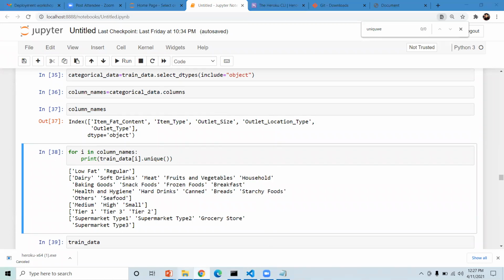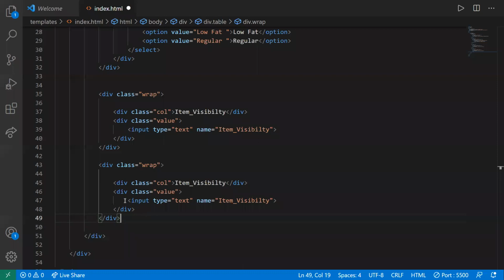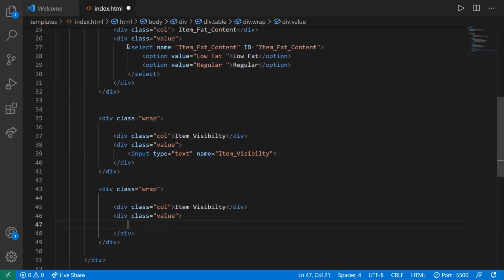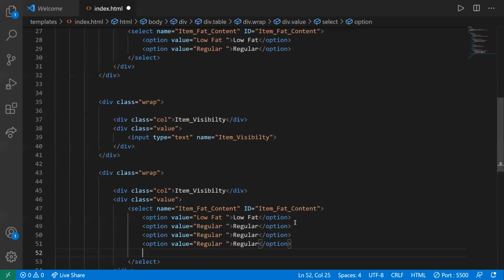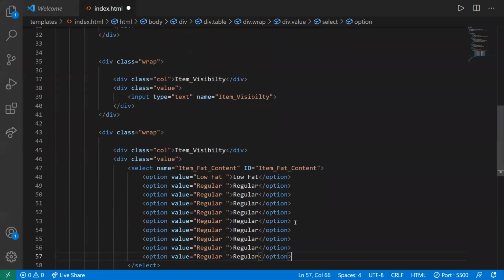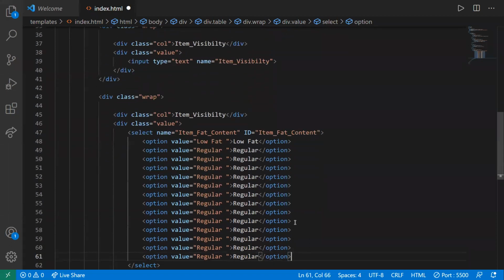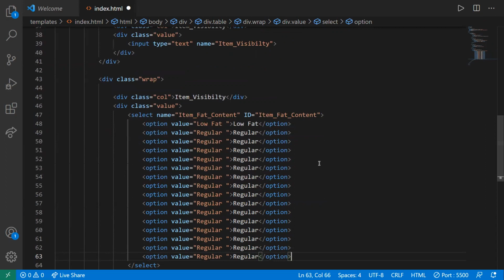What you can do right now, go to your code here and delete this input and take a select box over there 16 times. And just copy it and paste it over there. Right?